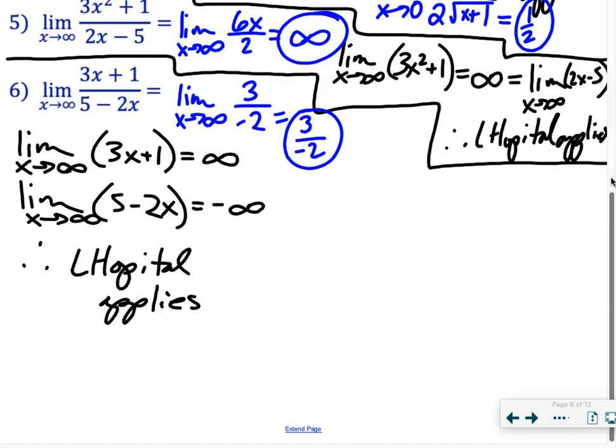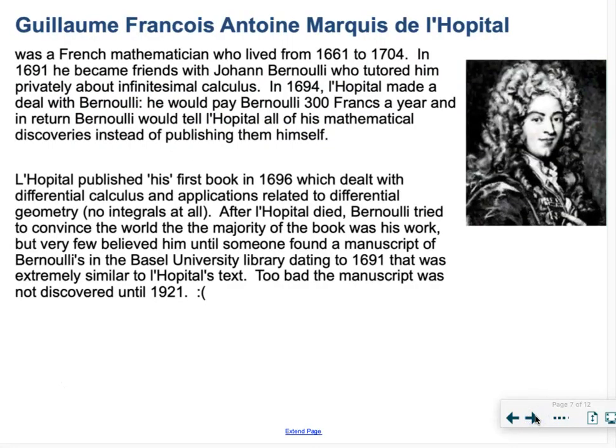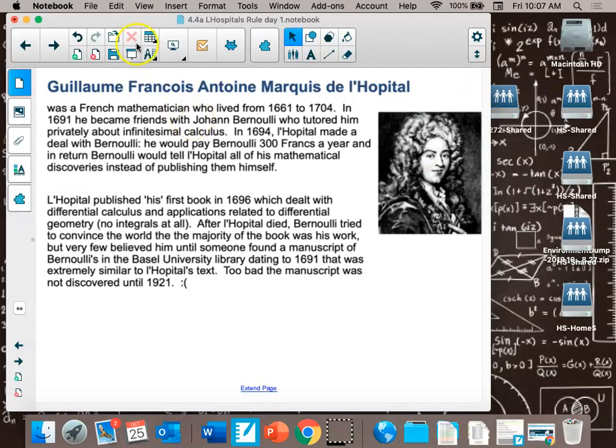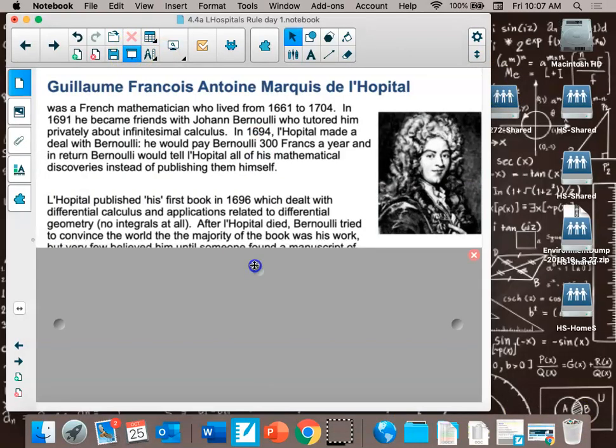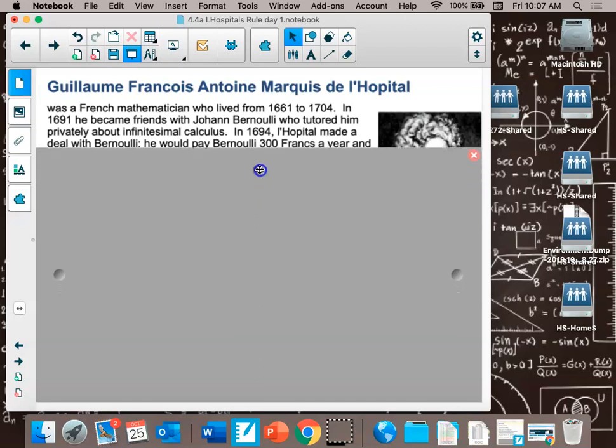So anyway, all right, let's learn about who L'Hopital is. I know it's not Mathematician Monday, but Monday's a big lesson, and it seemed appropriate to talk about L'Hopital. Before I talk about L'Hopital, I'm going to read the first 2 lines, and we're going to pause for a minute. I'm going to cover this up with a screen so you can't read ahead. So let's see here. Don't you think it'd be good on the video to have people learn about L'Hopital?